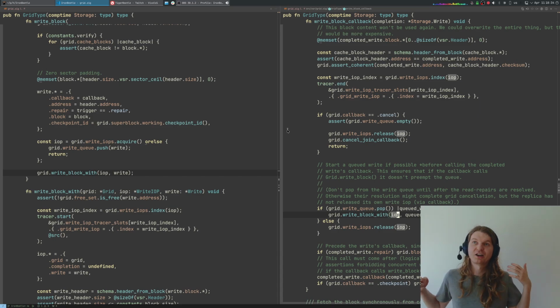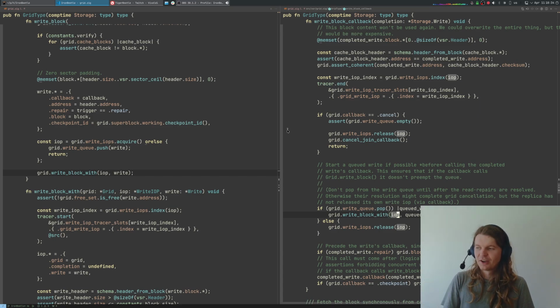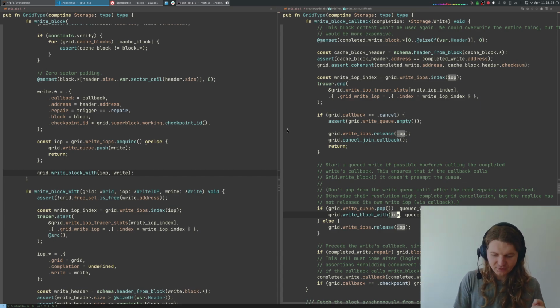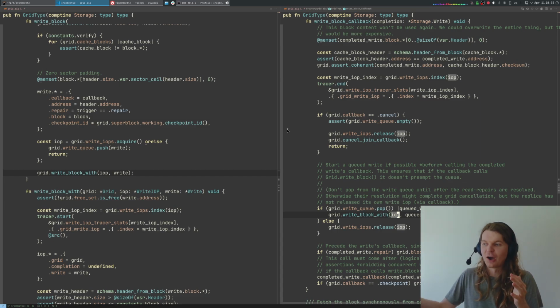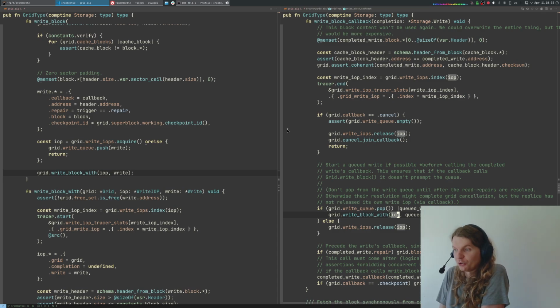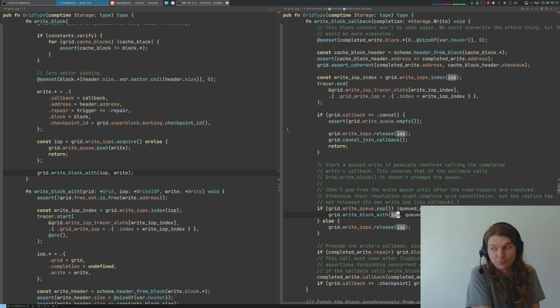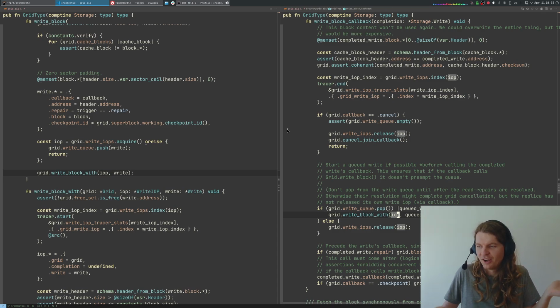What if you wanted to schedule a new asynchronous operation, and that operation overflows the queue? Do you allocate? Well, you don't allocate, but then you just drop an operation on the floor, and you cannot just drop an operation on the floor. So how does it work?